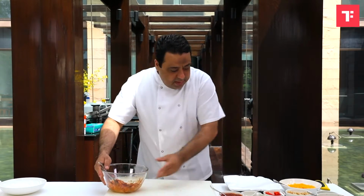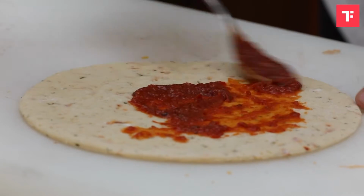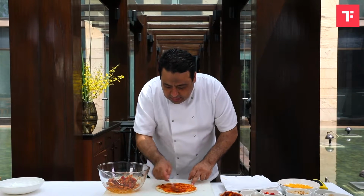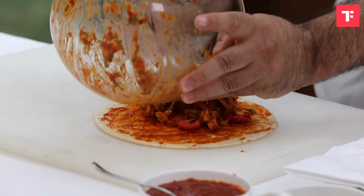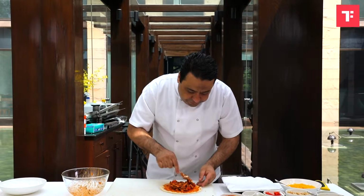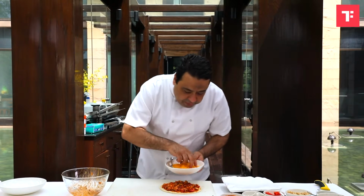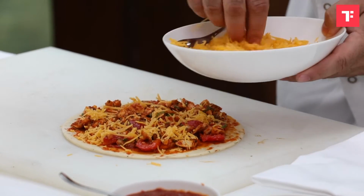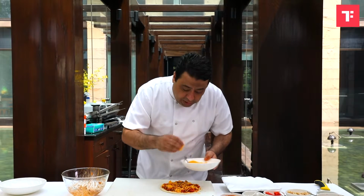Wow. Now my whole wheat flatbread, I'll put a little bit more of my tomato chili sauce so that it becomes nice and moist. And here goes my chicken and almond mixture. Almond gives a nutty flavor, it gives texture to your dish. Then I'll add a little bit of cheese. Spread it evenly so that each and every bite has almonds in it, along with chicken and all.